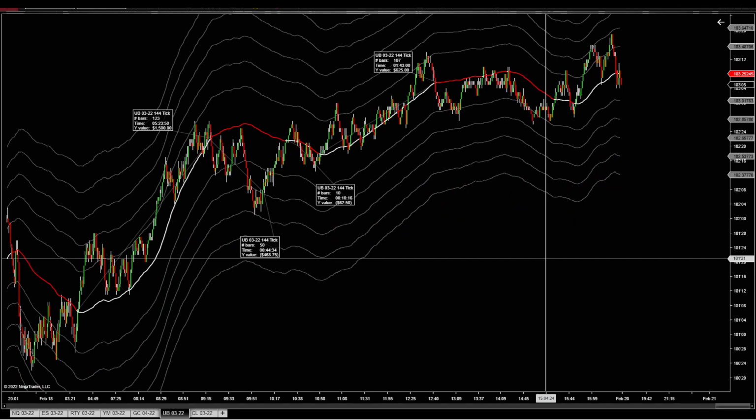6 o'clock Eastern time is when the market opens. It's going to trade until Monday at 1 o'clock, shut down, and then open back up at 6 o'clock Monday evening Eastern time. So for the President's weekend, that's what we're on right now.